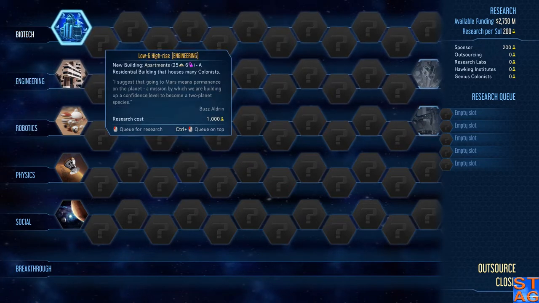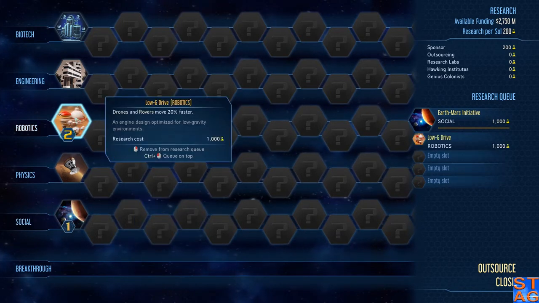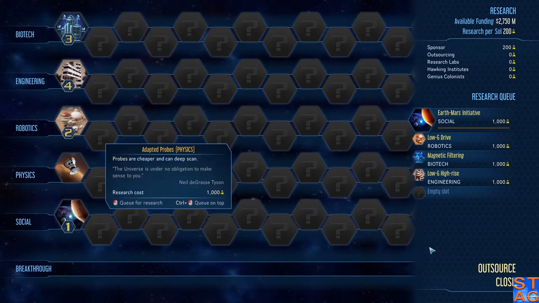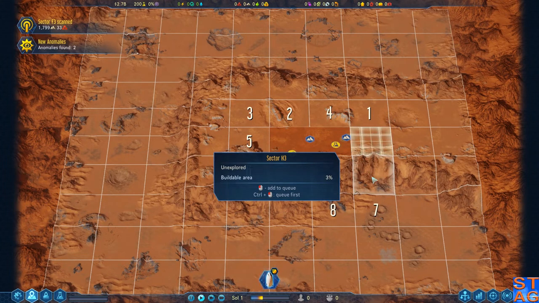Low-G drive, this is a great starting tech. Absolutely doing Earth-Mars Initiative first. That'll take 5 days to do. Then we'll go into low-G drive, the Moxie upgrade, then the apartments. And we'll see what we have from there. I don't want to bring a rocket down until I know where the water is in this area. I don't even... Why the hell did I do that one first?